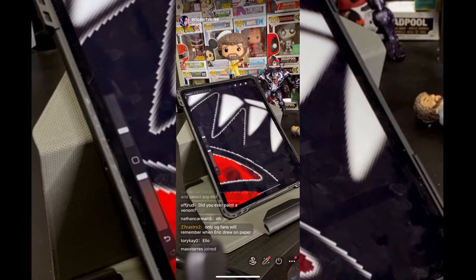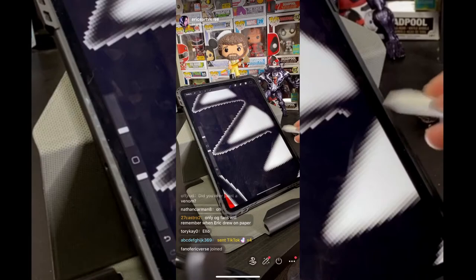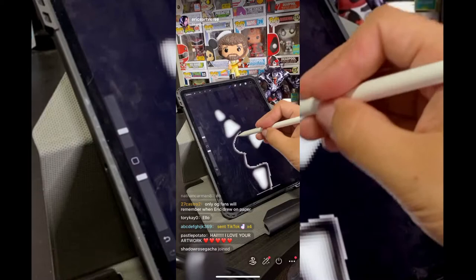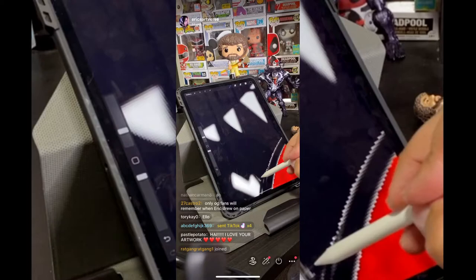Yeah, I used to draw on paper all the time. All my TikToks were on paper. Then I got money to buy an iPad. I'm like, dude, this is sweet. Let me do the iPad art. Yeah, if you scroll down, you can see all my paper stuff. I still have it, of course. But I've gained way more followers and popularity doing this stuff on my iPad. Plus, it is so much better live. Flip through things, show more art off on my iPad.